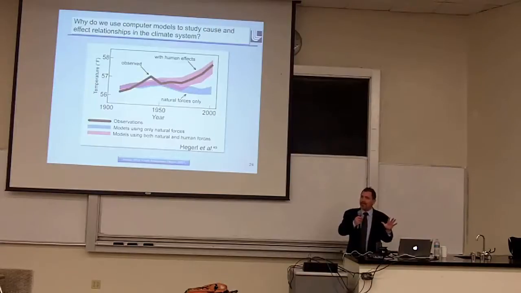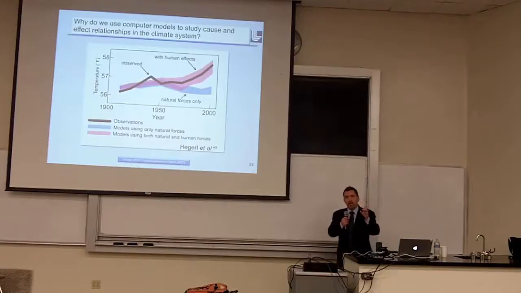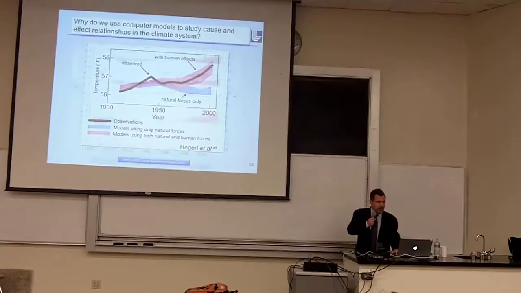Now, this isn't compelling statistical evidence by any stretch of the imagination. We'll get to that in a minute. But what it does show is the power that with the simulations, you can do the controlled experimentation that we can't do in the real world. In the real world, we have one planet, one atmosphere, where all this stuff, natural and human, is happening simultaneously. In the model world, you can change one thing at a time. And that gives you a lot of understanding of the expected climate changes in response to individual factors, like the sun, like volcanoes, like greenhouse gases. So let's take a look at that.